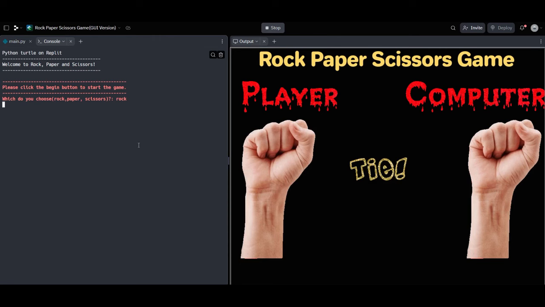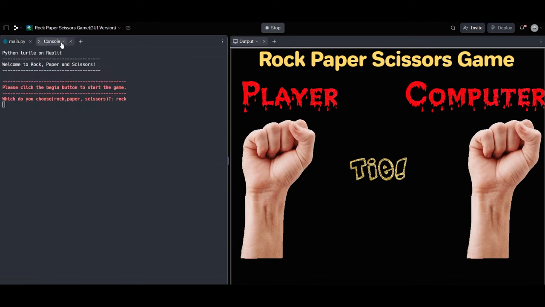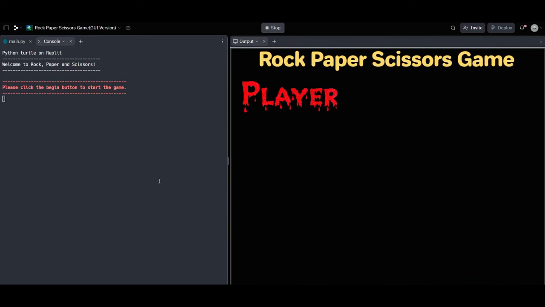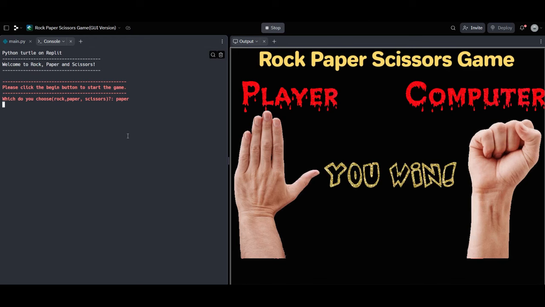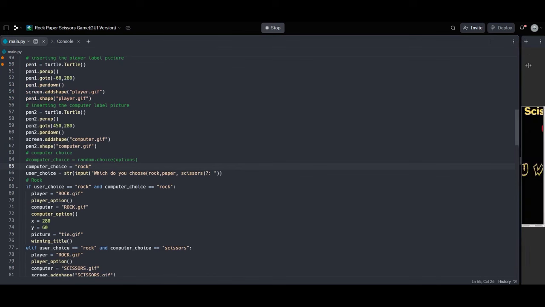I choose rock, and the computer is going to choose... What did I set the, oh, I set the computer to choose rock and rock. Okay, so I'm supposed to choose paper, sorry, because we're doing the paper practice. So I chose rock again, which still shows you that it still works. So that's good. So paper and rock, and now it says I win. So now everything works perfectly in terms of all the conditions.